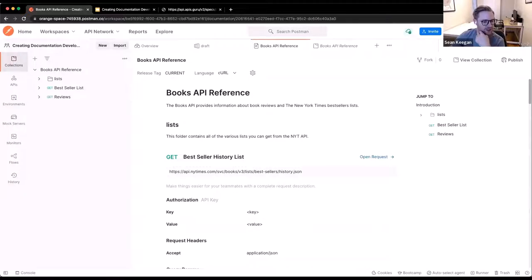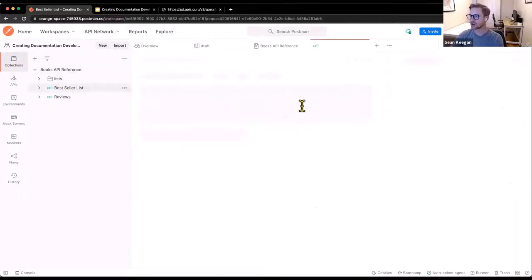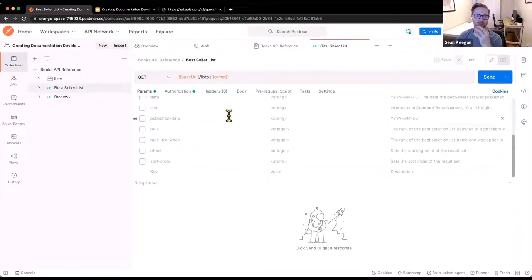If you edit the documentation, does the API spec also get updated? Yeah, that's a great question. Let's see what happens. There is a way to sync it, but if I were to change something here, right now, it's going to just stay in this version. I could have it sync so that things that I change in the API do get synced to the collection and have them sync back and forth. So that is a great question, if you want to keep them in sync with each other. But otherwise, right now, this is the collection I want to just live as is and be able to consume and change and do the various requests I want.